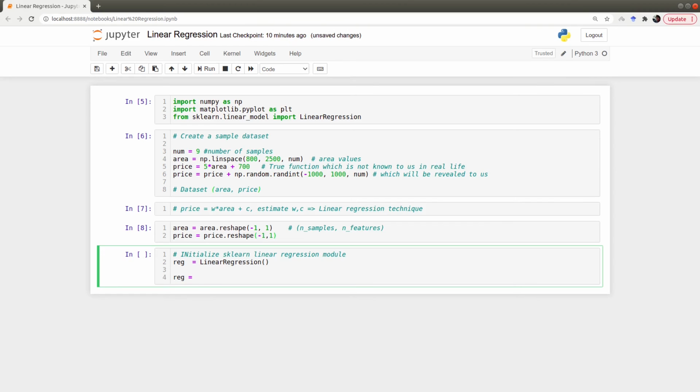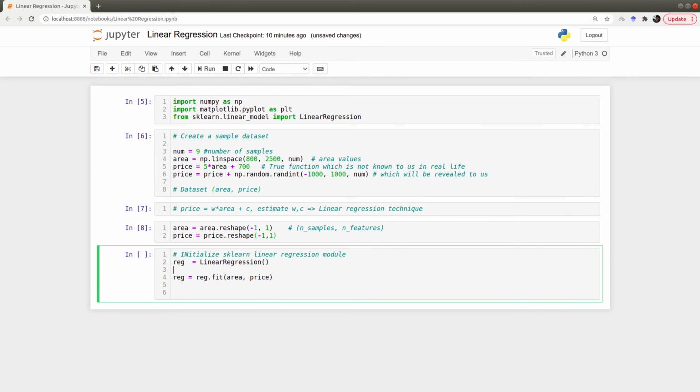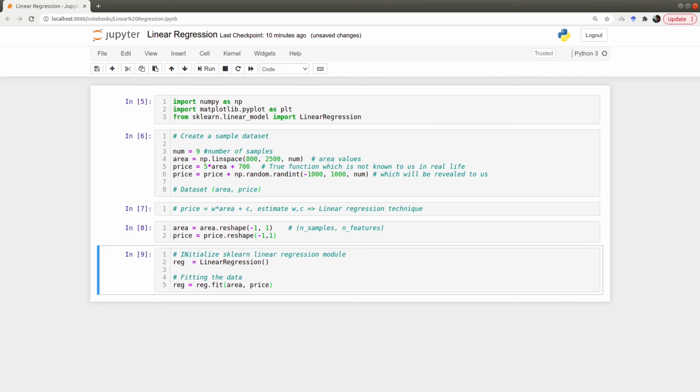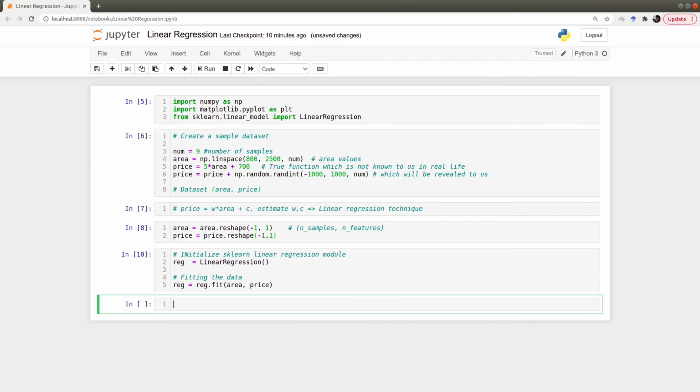So in order to fit the line is reg dot fit. We have to give the area x and the price, which is the label y, and this is for fitting the data. And once the data is fit, we can run this out. It's over. So we have fit the line, and the line coefficients and everything is considered in this. The line coefficients are actually present in this object.